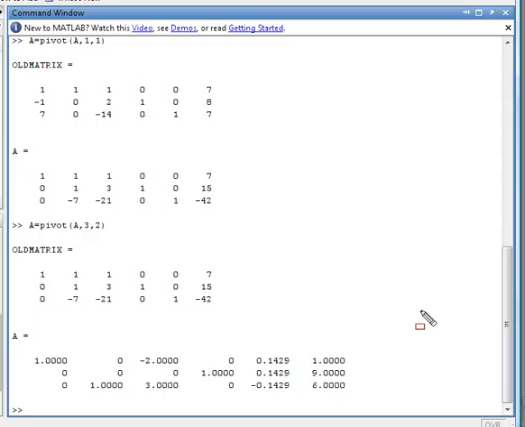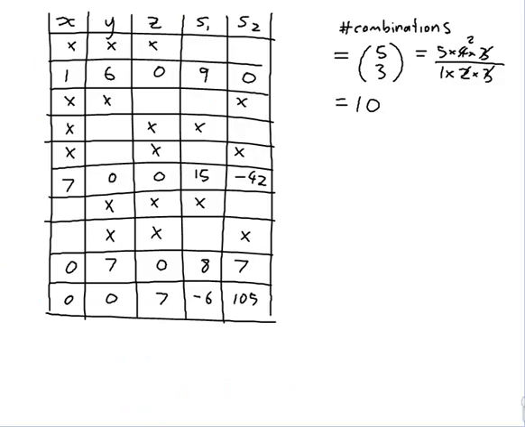Back to MATLAB. Let's keep these two and work on the others. I would like to put an identity column here, but in order to do that, I would need to put a 1 here. And there's a 0 there. I can't put a 1 there by swapping rows or anything like that. I'm not going to be able to produce an identity matrix there because there's a row of zeros in that matrix. So it's not possible to do X, Y, and Z. So we'll just go and cross that one out in our list. X, Y, and Z is not possible.